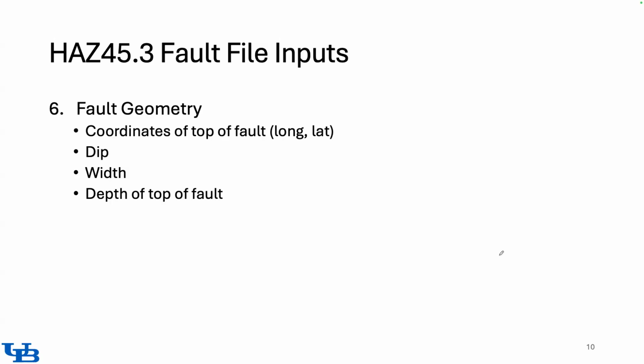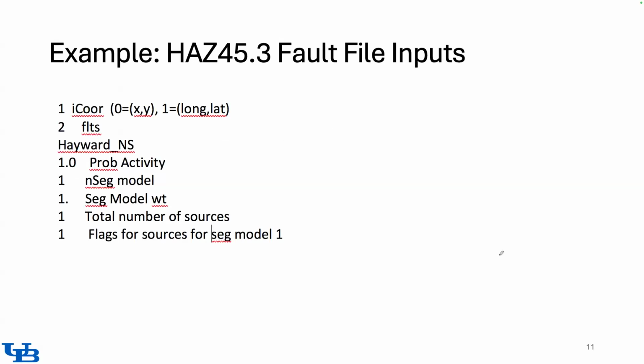So this is the general information. So now let's see how all of this information will go into the input file. So this is a screenshot of how the input file should look. The first line is you need to specify what coordinates you will be using, whether you will use X and Y coordinates or whether you will define everything in longitude and latitude, because depending on how you define it, you need different formulas to calculate the distance. And then you need to define how many faults and background zones you will have.